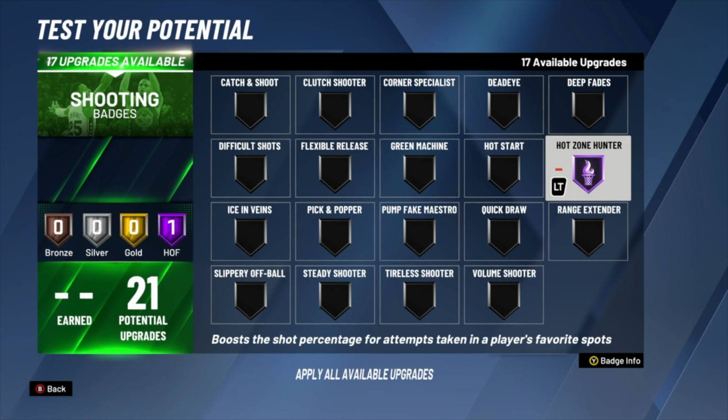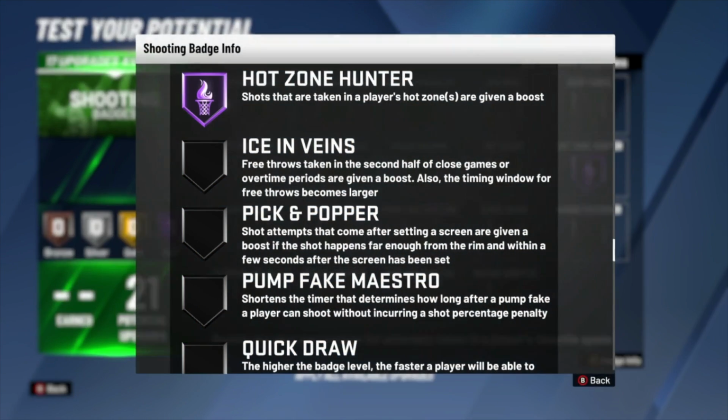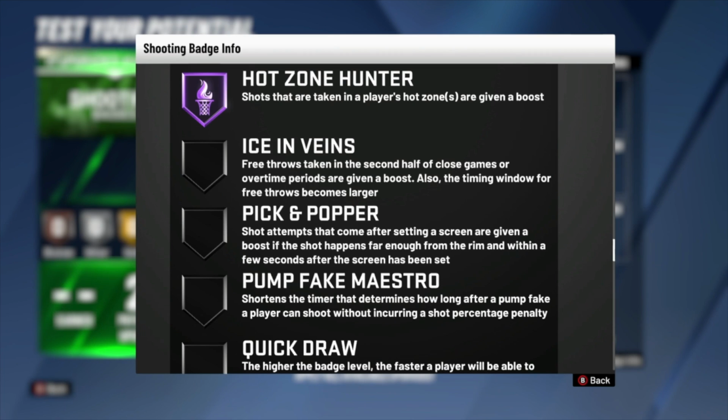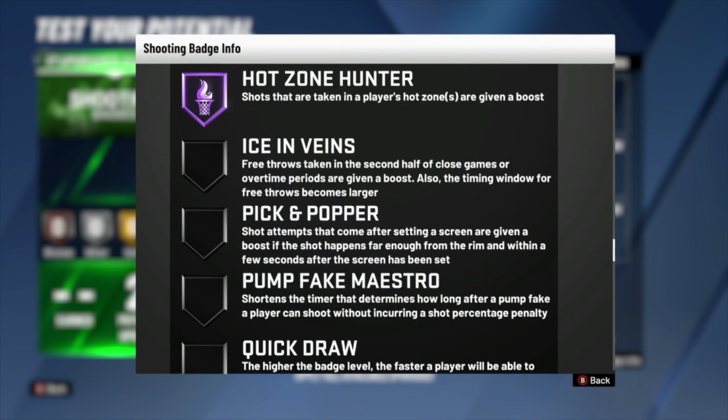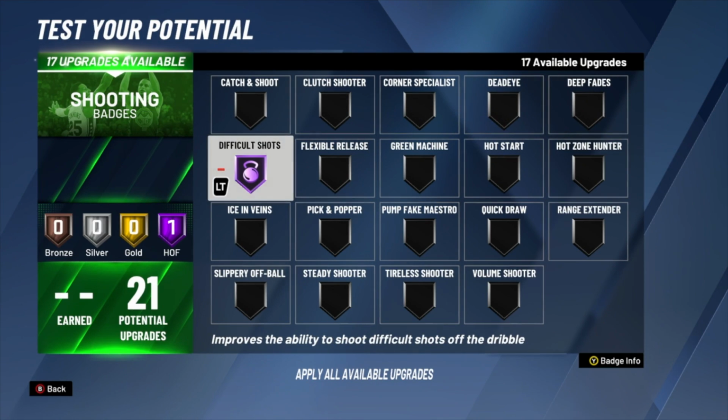Another great badge to have on is going to be Hot Zone Hunter. Hot Zone Hunter is a great badge to have on because it literally gets you hot zones in the game. And when you have hot zones, it's just going to make you shoot better. It's going to let you get more greens. It's going to let you do a lot more things. It's going to give you unlimited, untapped potential when it comes to everything that you're doing when it comes to shooting.